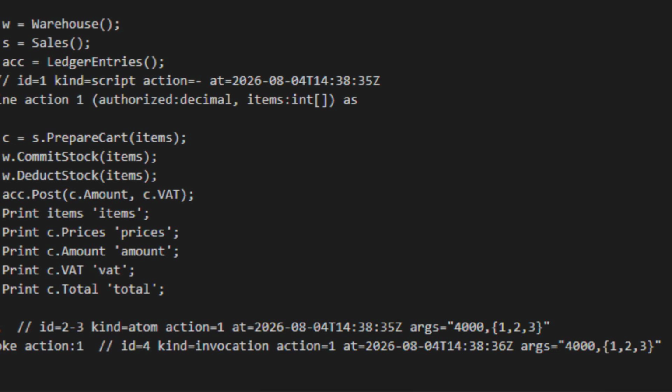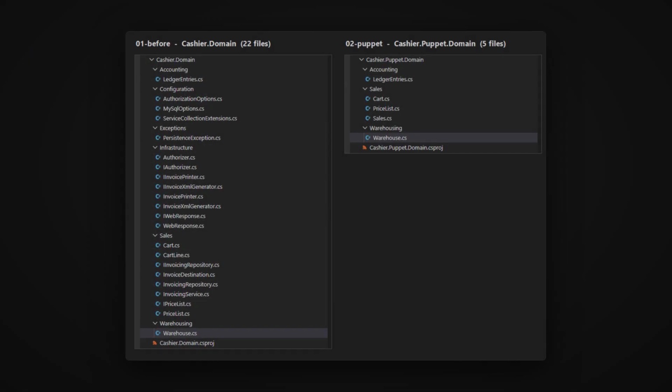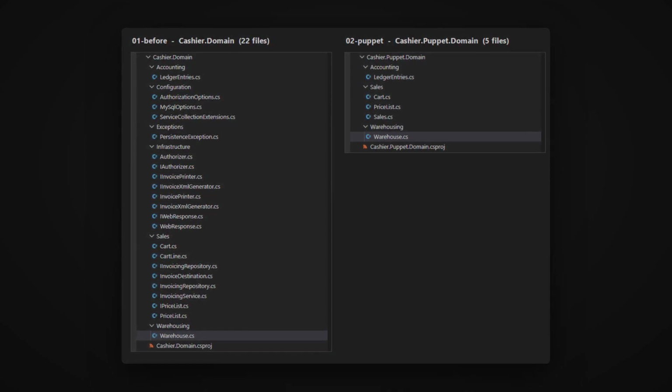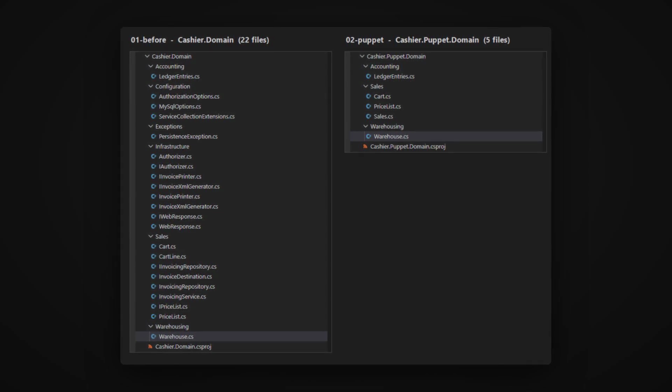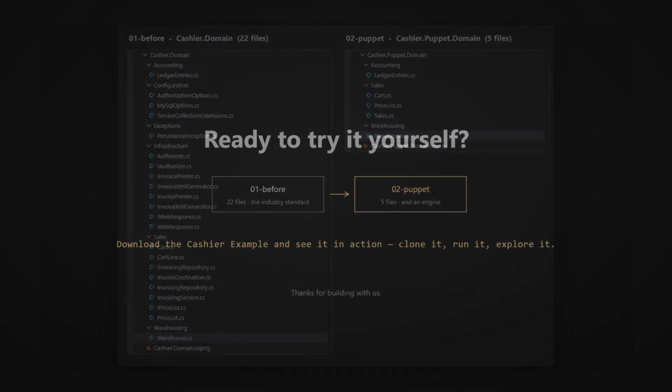So the database just stopped infecting the core logic. Whether it's plain text or a MySQL database, it's just a configuration argument you pass to the engine. It is a massive, fundamental shift. Just to recap, we started with 22 tangled files and reduced the core domain to 5 timeless ones. We eliminated hard dependency cycles by fixing the vocabulary and putting an actor in the middle. We made rejections leave absolutely zero trace, no more compensation scripts. And we demoted the database to a simple filing cabinet. It's a completely different way to think about the lifespan of your code.